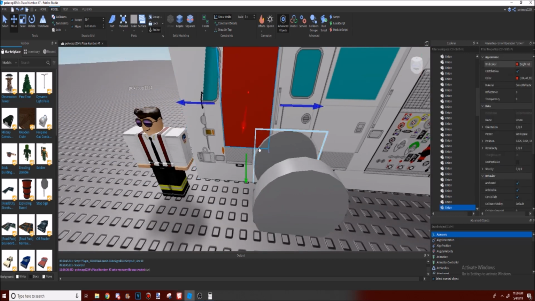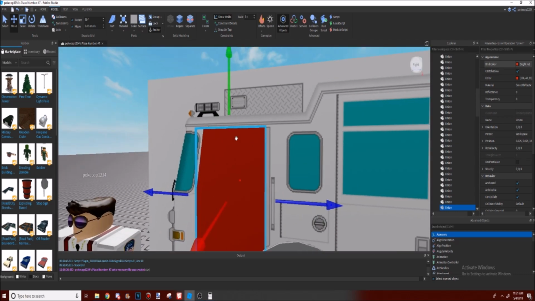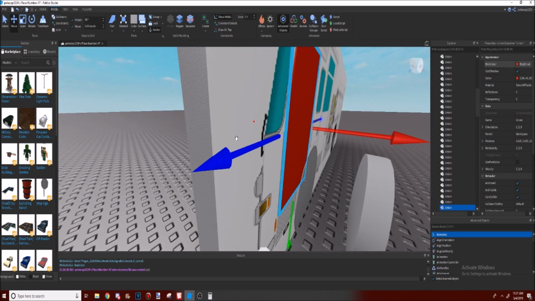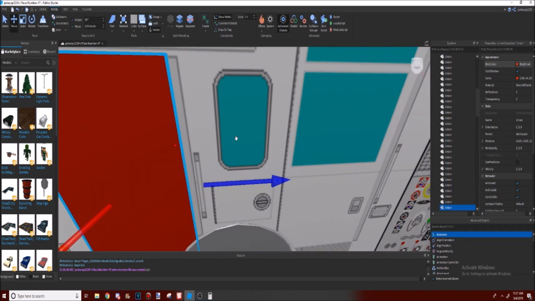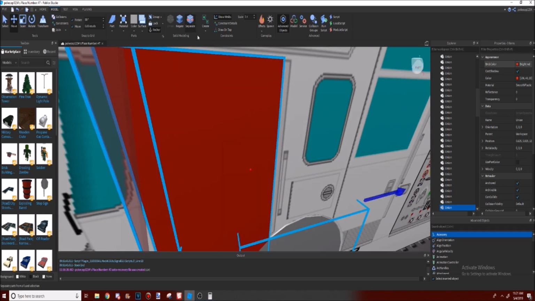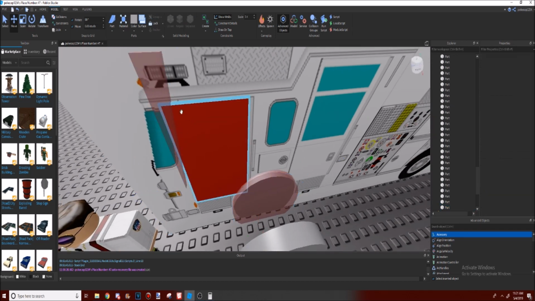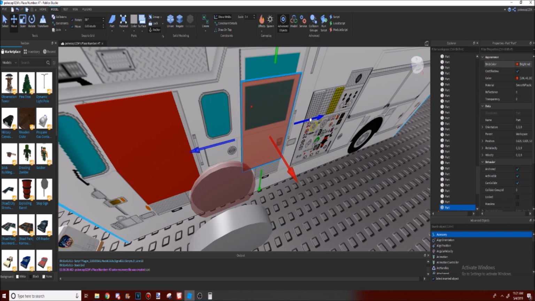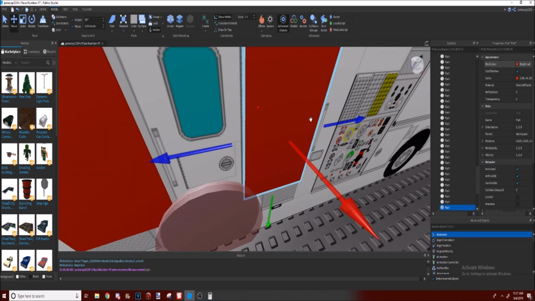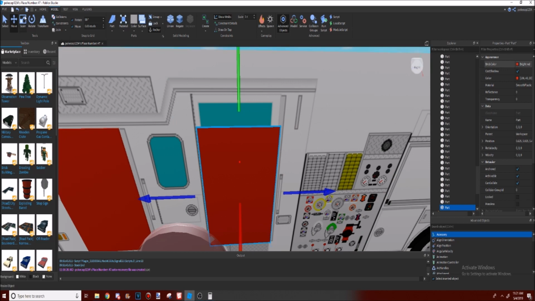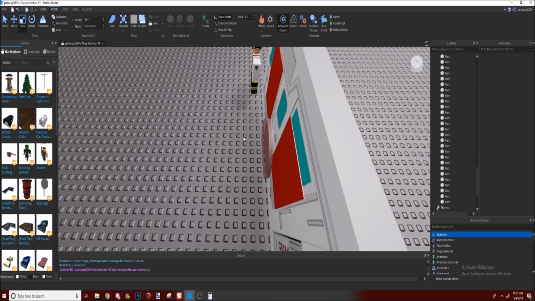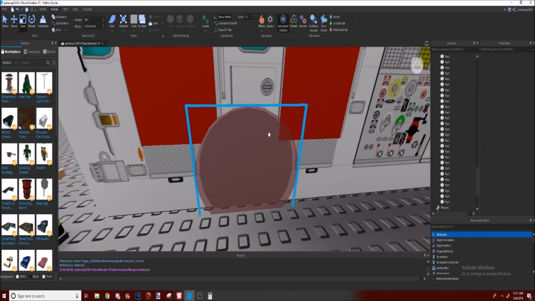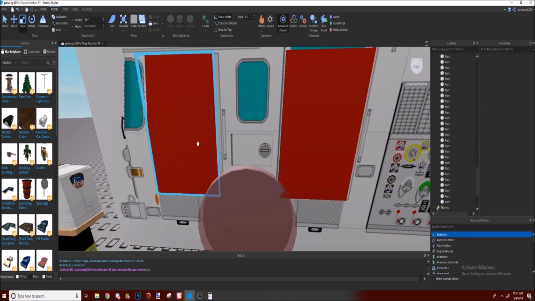So what I'm going to do is duplicate this, just to make sure that we avoid getting any holes or anything that you can see through the cab. We don't want any gaps. I'm going to separate it, and then I'm going to get rid of this. Now, because we separated it, we actually have this cylinder cut out right where we need it. So I don't really need the spare anymore. Just remember that if you use the same cutout, it's in the same spot, so that's exactly where it needs to be.